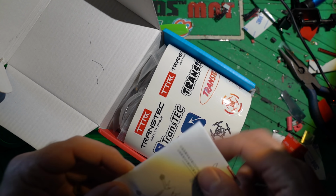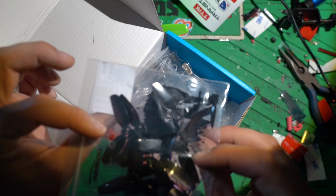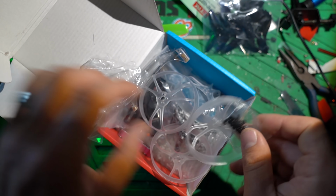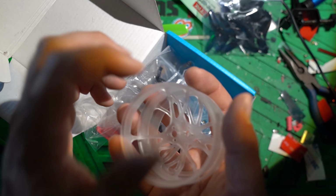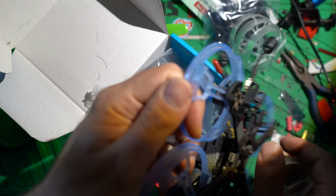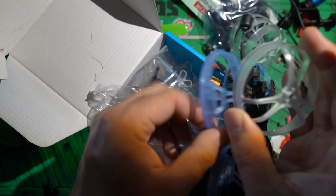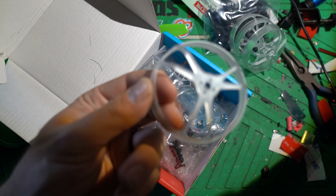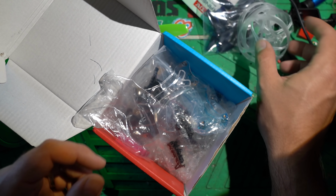Some instructions, not going to need those. Stickers, props, plenty of props, looks like 8 of them, 2 full sets. We've got some prop guards. These look a lot more durable than the HGLRC version, maybe a little bit stronger. We'll see. It doesn't use the actual ducts, it's just a prop guard, so it's not all that useful.